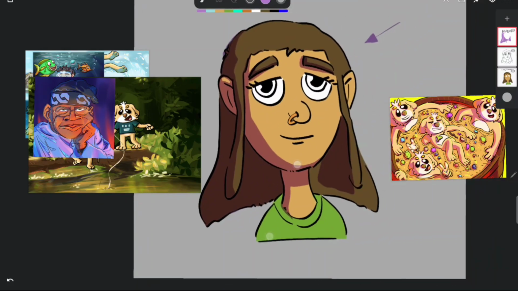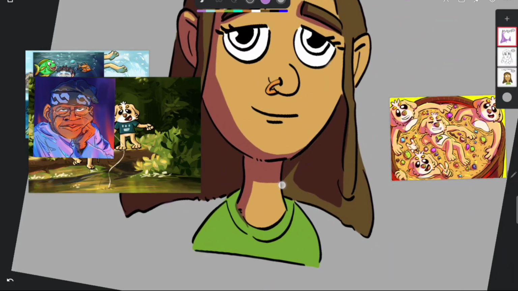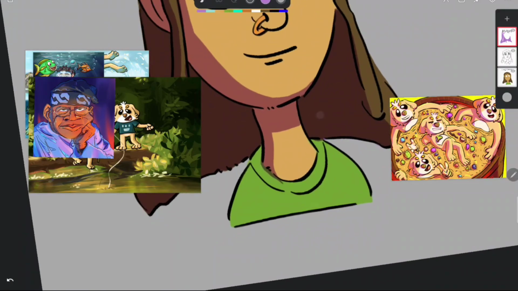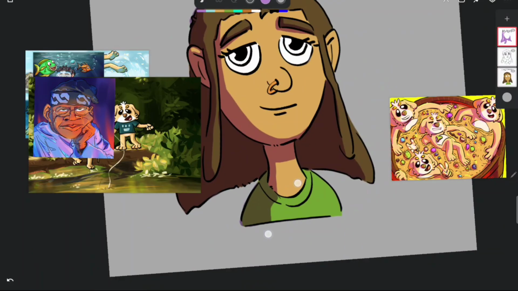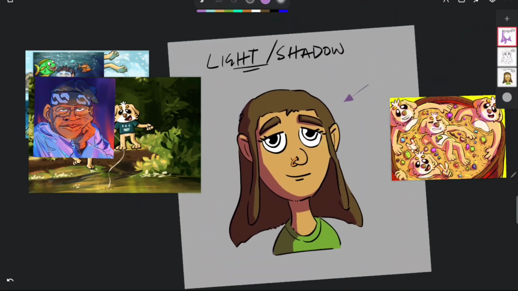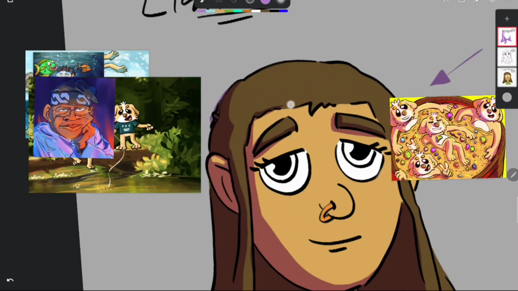You can see I'm covering them. All this part will be in shadow also. This will be in shadow, and that is it.